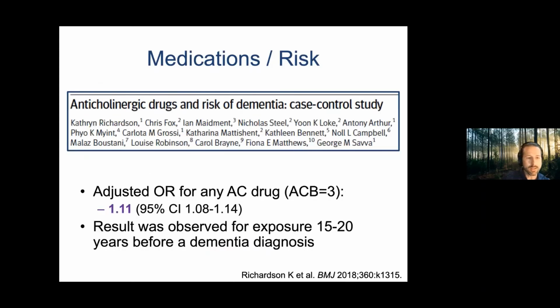And then a few years later, a study from the UK used their Clinical Practice Research Datalink, and they did a case-control study selecting patients with a diagnosis of dementia and compared their prescription of anticholinergic drugs before a diagnosis of dementia with that of a matched group of control patients without dementia. Consistent with the prior study that we just talked about, these investigators found that anticholinergic use was associated with increased odds of dementia. And importantly, given their data set, they were able to look back quite far in time prior to the dementia diagnosis to look at exposure.